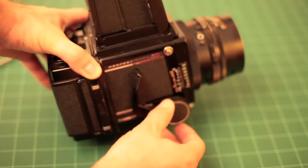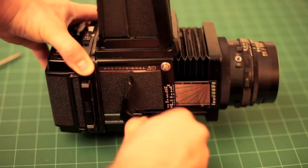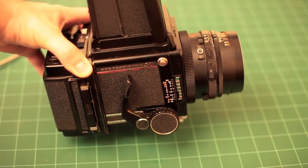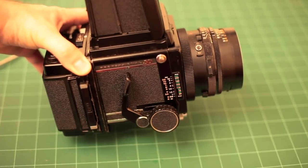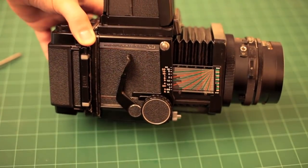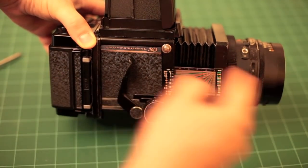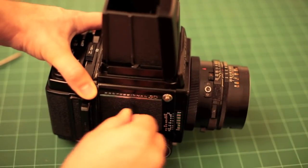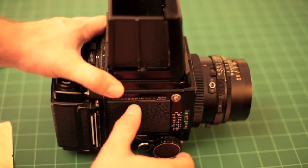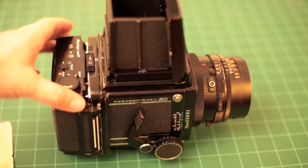To take a picture, your focus is on this knob here — there's a bellows focus mechanism, which allows you to get much closer to your subjects than something like a Hasselblad. There's a chart on the side of the lens for bellows compensation — the farther your bellows is out, the more light you need to add. Once you have your focus locked in, you take your photograph. Then you cock your shutter, and if you have a mechanical back there's a lever here to wind the film; with a motorized back it winds automatically.